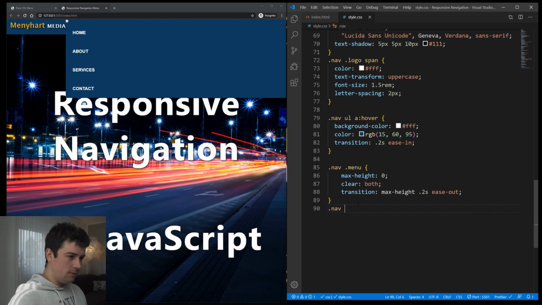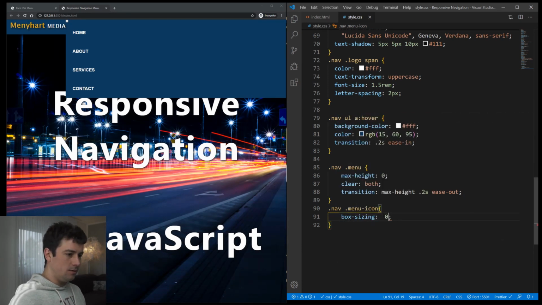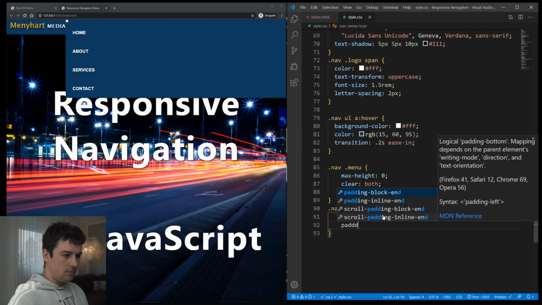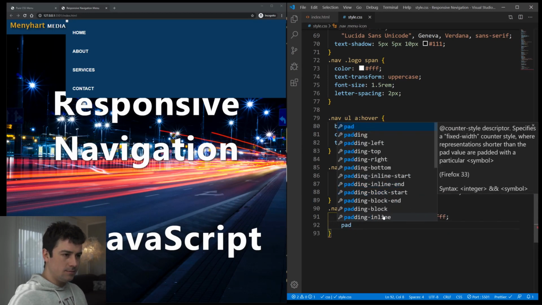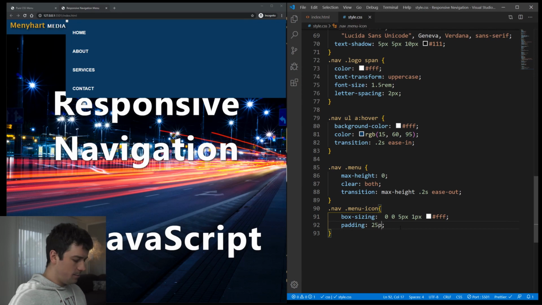Now we're going to take the nav class again, and within this the menu icon. I'm going to give this a box shadow again of 0.05 pixels, 1 pixel, and the color of white. Now also give this a bit of padding. So this right here of 25 pixels and 20 pixels.